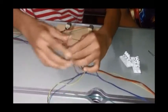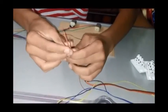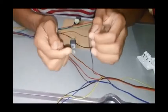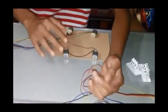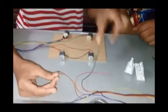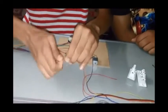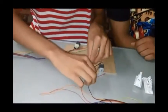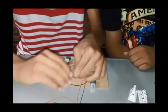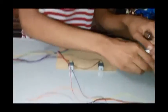Now, here Siddharth told you about the earth wire. Here is the other end we are left with. These are of brown color, red color, orange and purple. From the right hand side, we would be taking the brown one and the orange one here. Now we would be connecting them together, like this. Now the next pair, purple and red, we would also be connecting. And now we have two pairs.